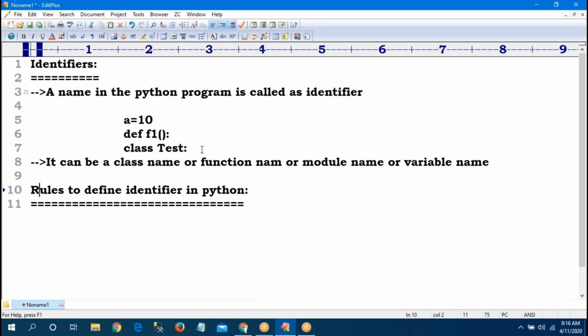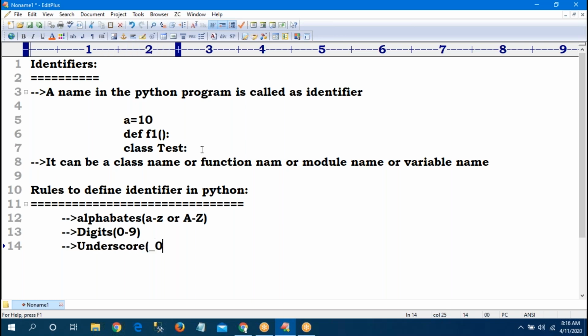The rules are: alphabets, either small a to z or capital A to Z. Second, digits, 0 to 9, any digit. And one more thing, special symbols. In Java, the dollar symbol is valid, but in Python it is invalid.